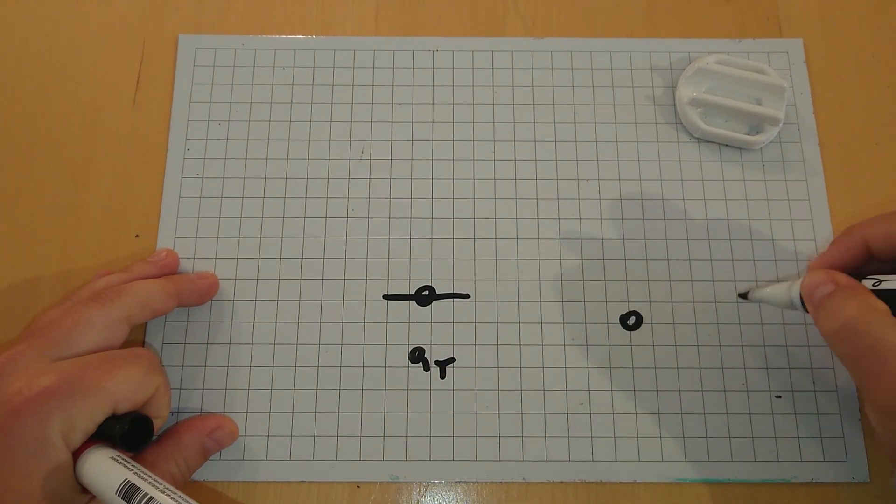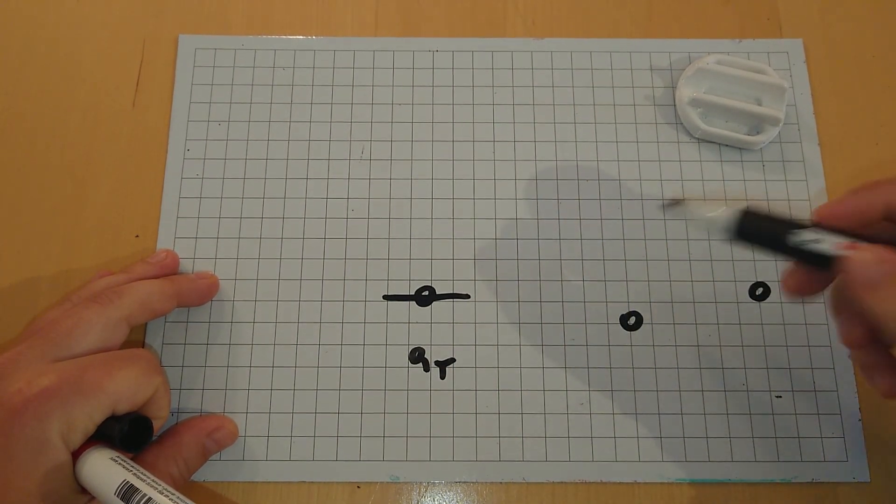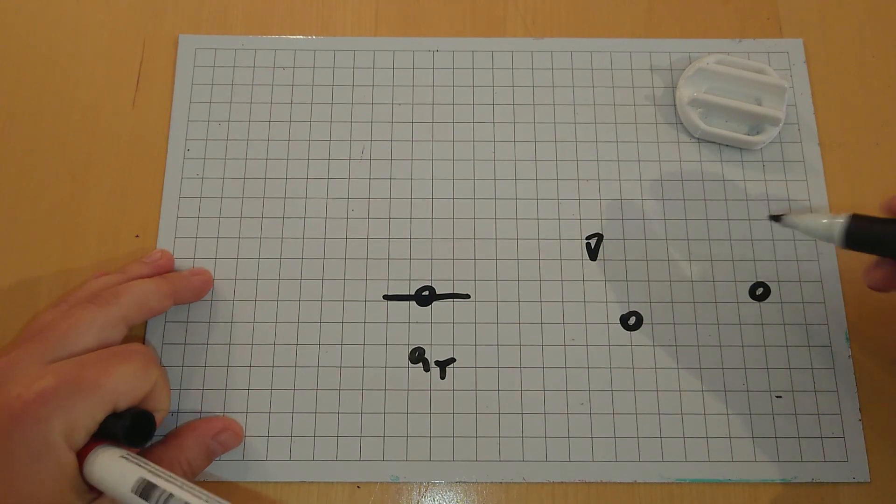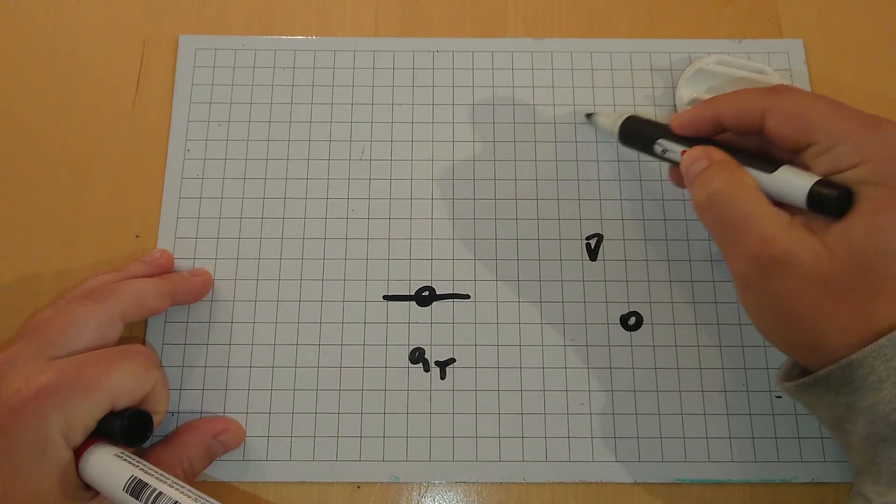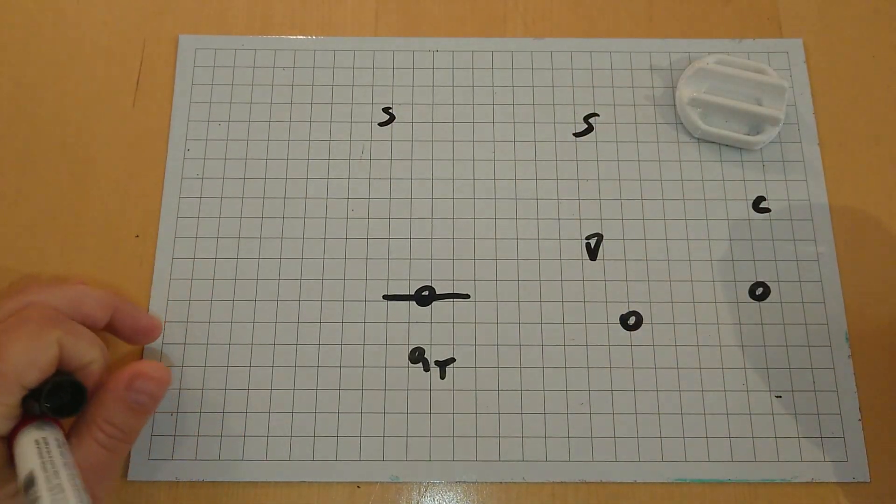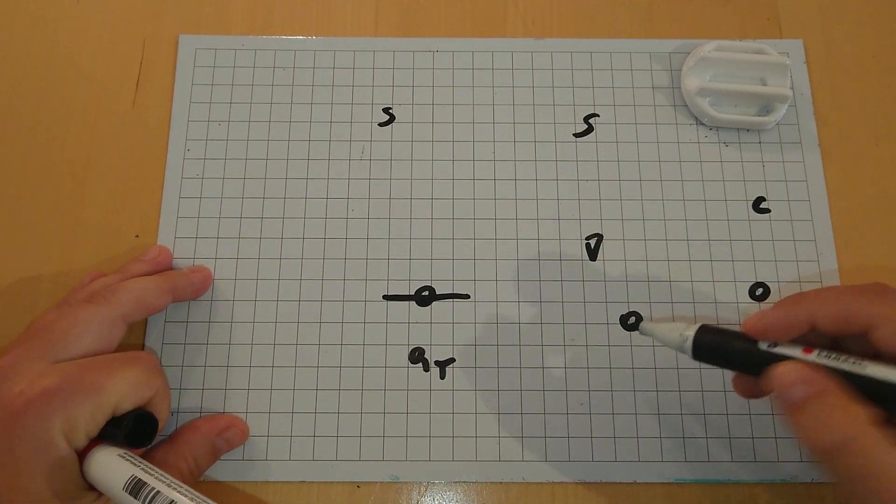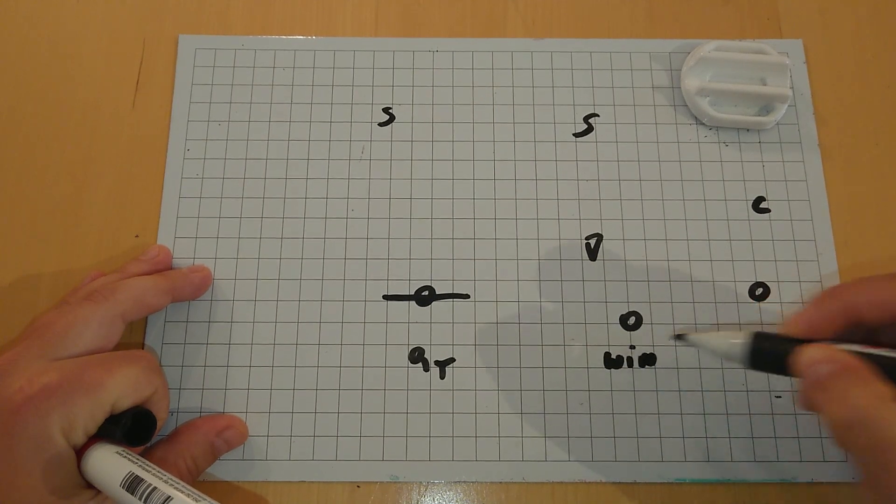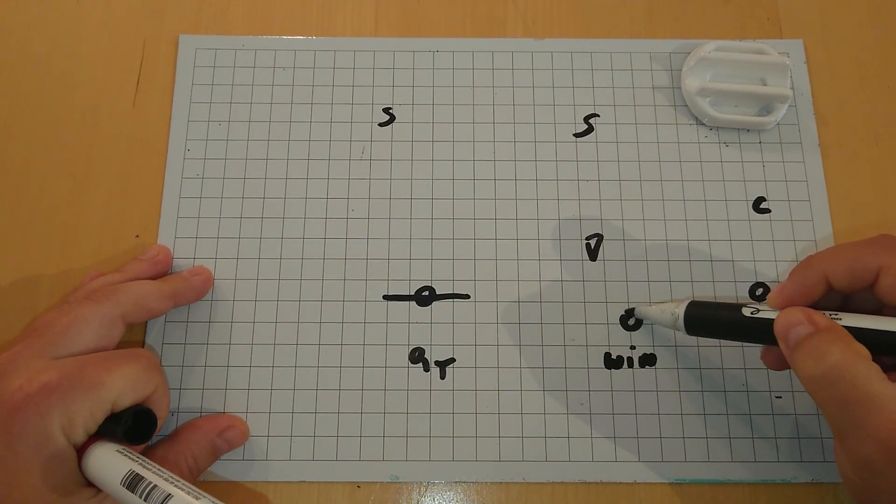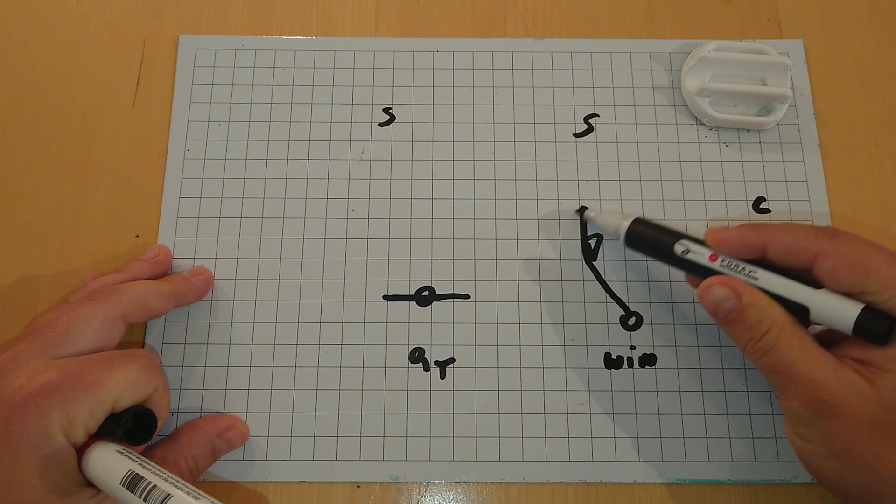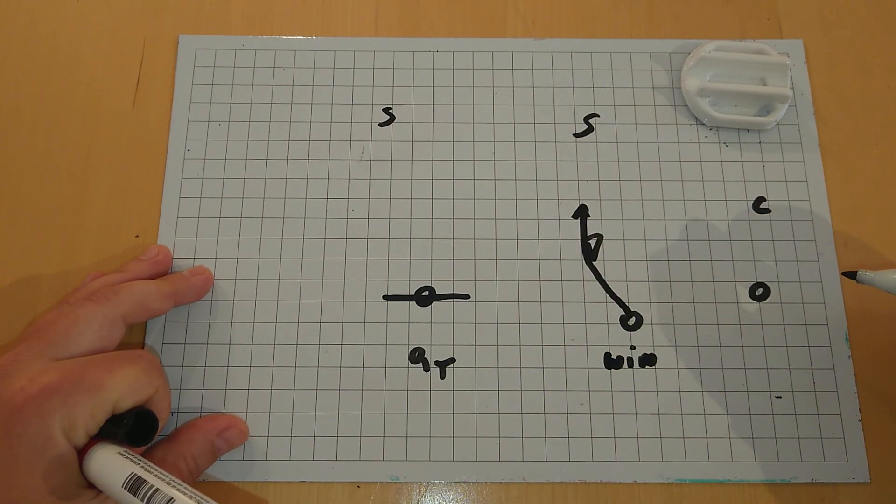Next we will look at the double slants. The double slants is attacking a too high defense, first and foremost a too high defense. This route here we call a win route and this route will go through the inside shoulder of this outside linebacker here as tight as possible.